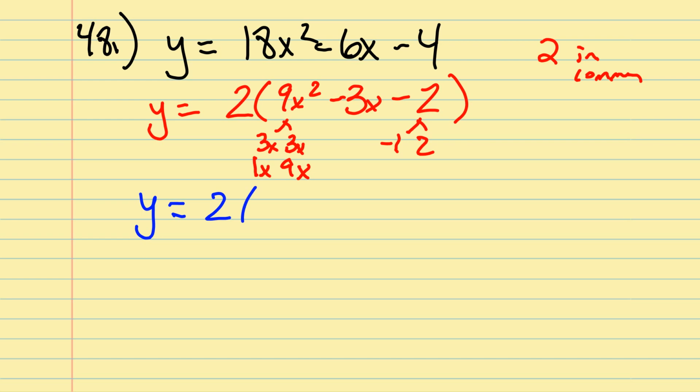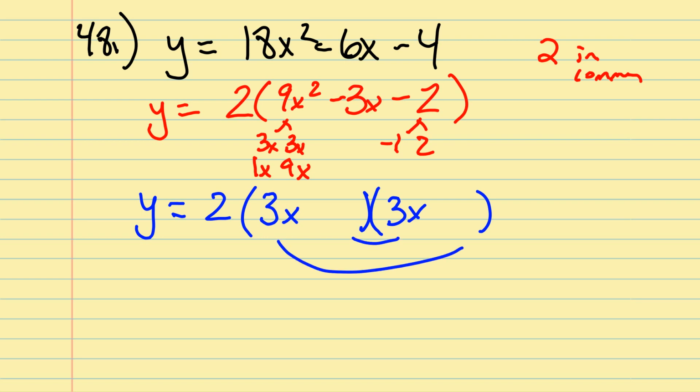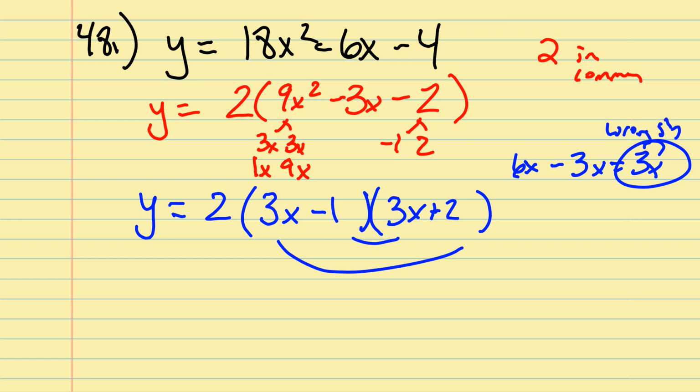So y equals 2, and I'm going to put 3x and 3x first, just because that's what I always try first. I'm going to do the outside and the inside to check it, put minus 1 and plus 2. The outside gives me 6x. The inside gives me minus 3x. Together that's 3x. Really close, except I have the right number but the wrong sign. So that just means I have to change both those signs. To make that minus go away, I have to make that plus go away, and I just got to switch them. So now it's a minus 2 and a plus 1.